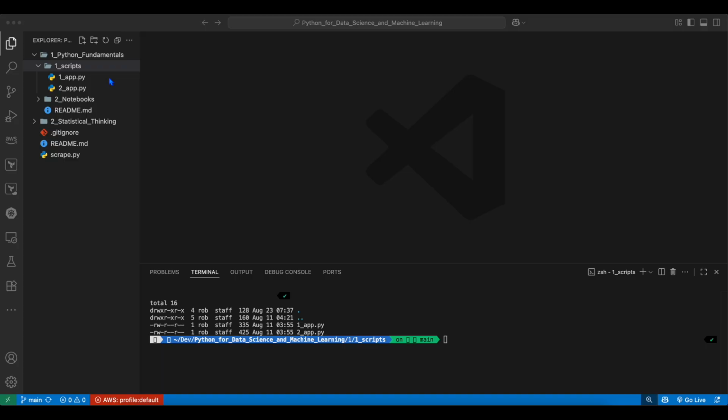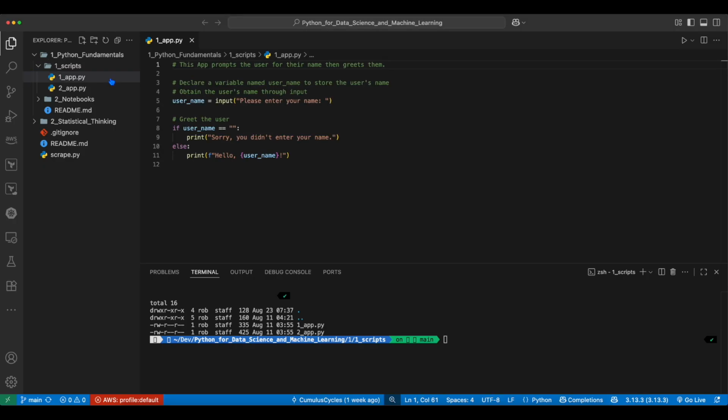Alright, here I am in VS Code, and like with other programming languages you may have worked in, I have a couple source code files in this directory. And since I'm working in Python, you can see they have .py extensions. I'll open the first one, and we see it's a simple app which prompts the user for their name, then prints the greeting to the console. To run this app, I'll jump into the terminal and execute python and the name of the file, which happens to be one_app.py. We see I'm prompted for my name, and if I leave it blank and hit enter, we get a message, "Sorry, you didn't enter your name."